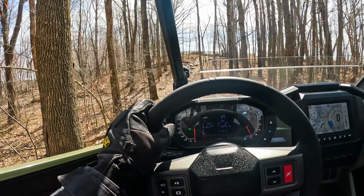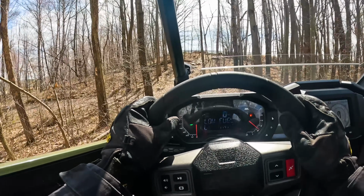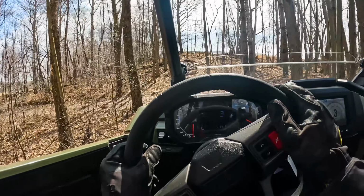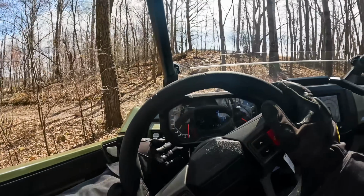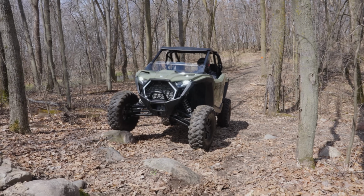All right, so I've actually got the dynamic switch to firm to buy a little bit of ground clearance on this Pro XP. I'm quite low on fuel, but we won't worry too much about that. I got the all-wheel drive switch up, so I'm in all-wheel drive. And we're just going to kind of take it easy and go slow.